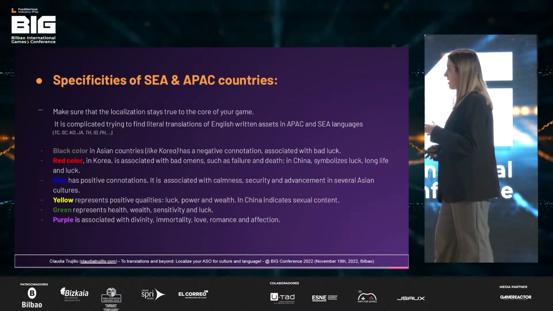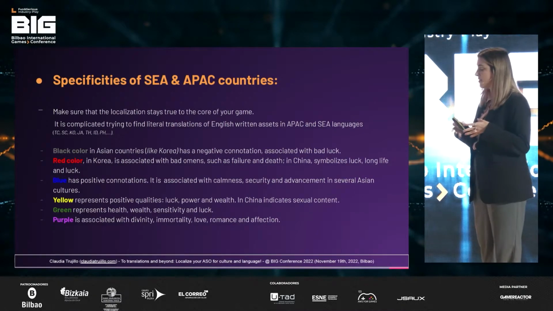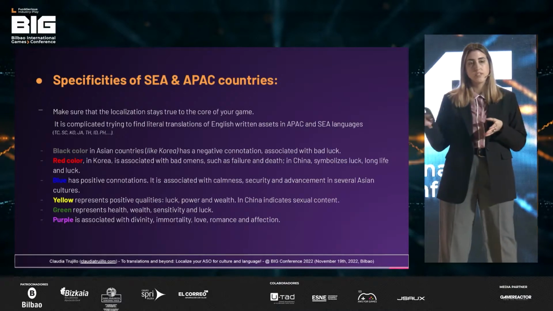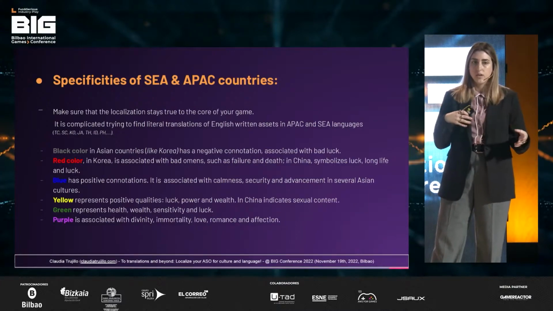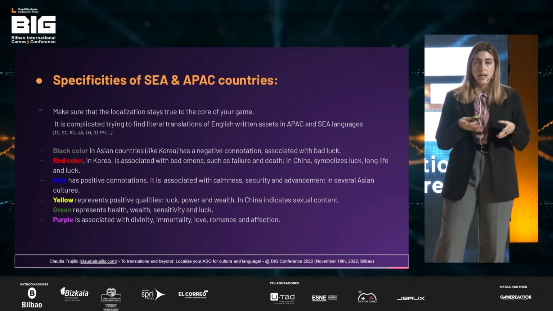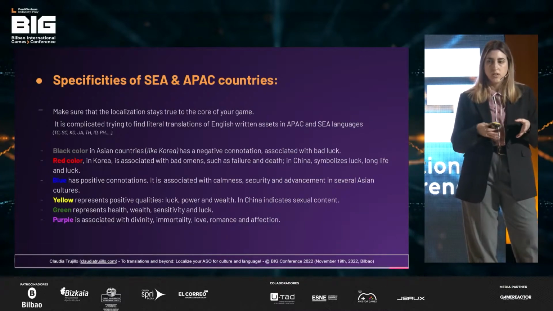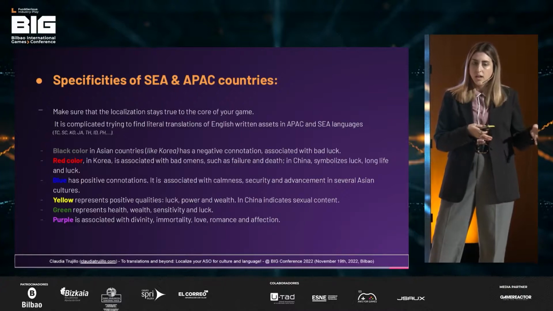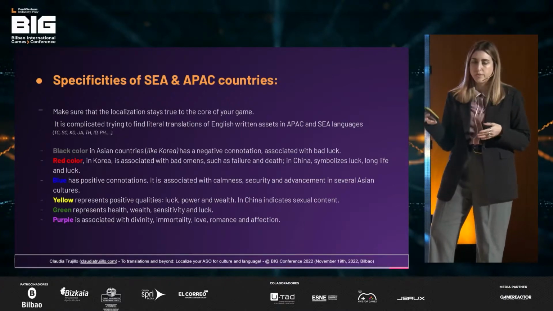Another example for colors is that blue, purple and green usually have positive connotations. We need to make sure that the connotations each of these colors portrays are the right ones for the content we are showcasing in visual assets, especially if we want to adapt the icon for a specific festivity or for specific content that we're going to release in-game. We need to make sure those colors are correctly portrayed for the country and culture we are approaching in each storefront.